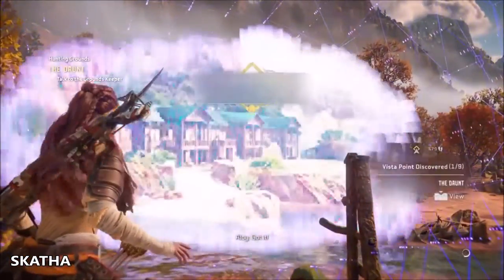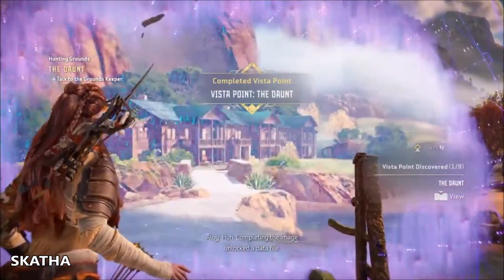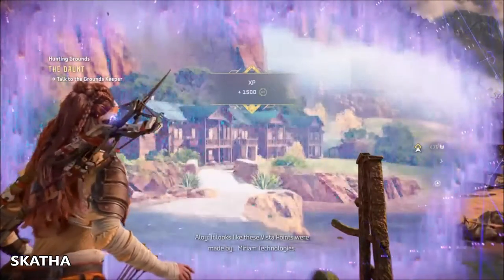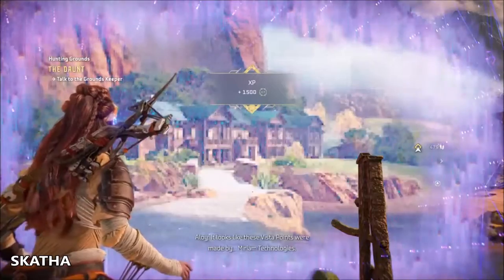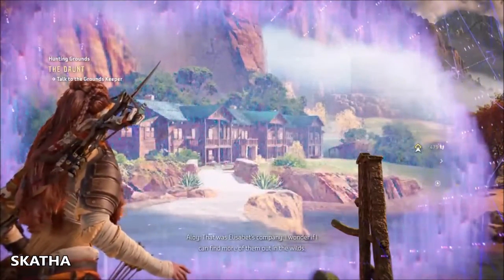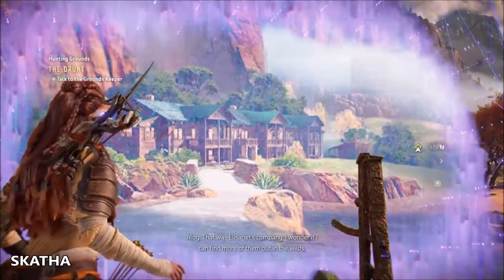Got it. Completing the image unlocked a data file. It looks like these Vista points were made by Miriam Technologies. That was Elizabeth's company. I wonder if I can find more of them out in the wild.